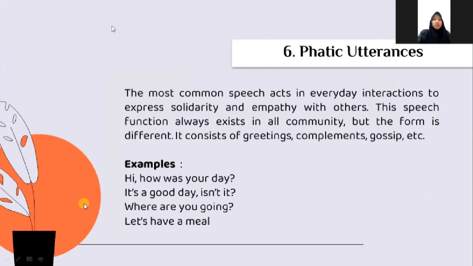The next is about Phatic Utterances. It's one of the most common speech acts in everyday interaction to express solidarity and empathy with others. The speech function exists in our community, but the form is different. It consists of greetings, compliments, gossip, etc. Examples: Hi, how's your day? It's a good day, isn't it? Where are you going? And the last is, let's have a meal. Okay, the next slide, please.